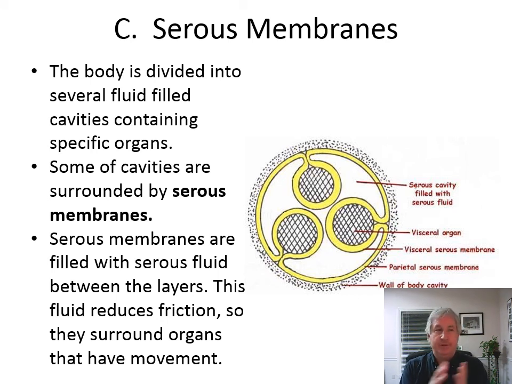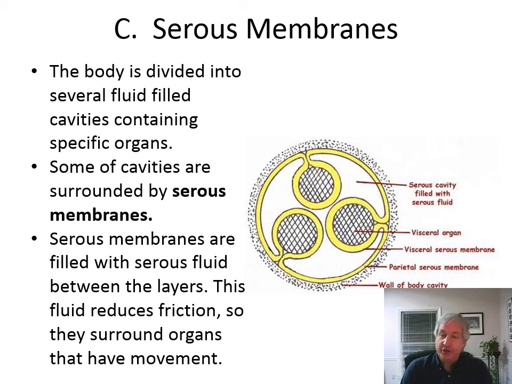Well, why would you want this membrane around these guys if they're moving? Well, what happens is you have these two layers. So rub your hands together, and you can feel that heat. Okay? So now just think, if your heart was moving against and rubbing against the body wall constantly, it would heat up. It would rub off cells. Cells would have a hard time surviving. It would be filled in with scar tissue eventually, and the heart would eventually stop working. And it wouldn't last very long.